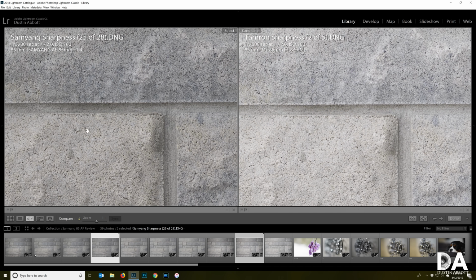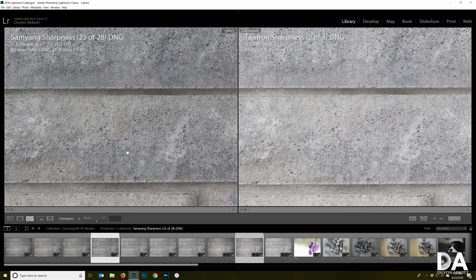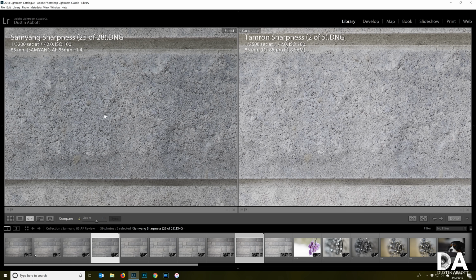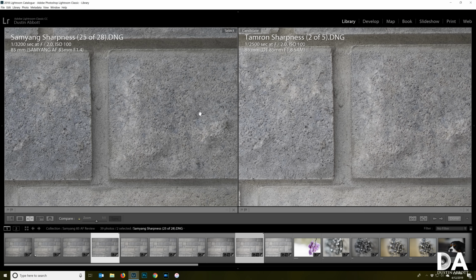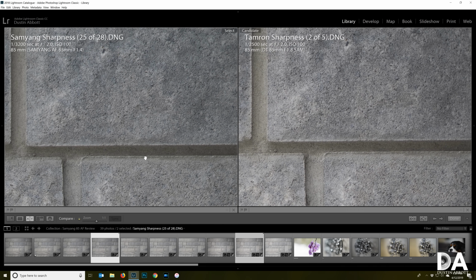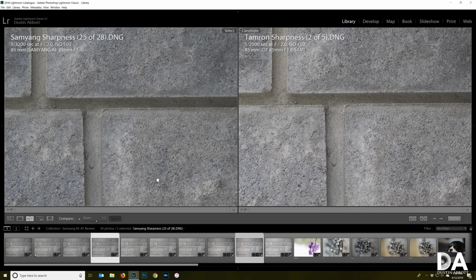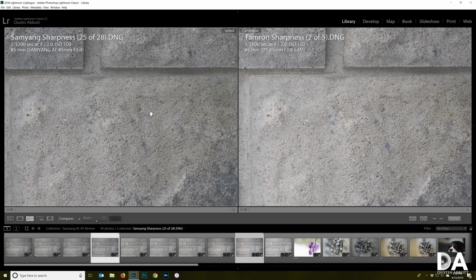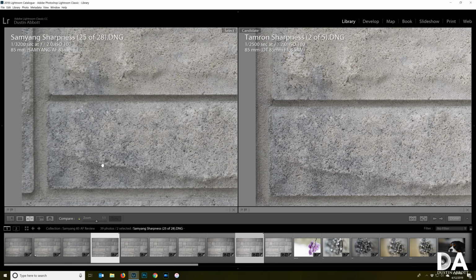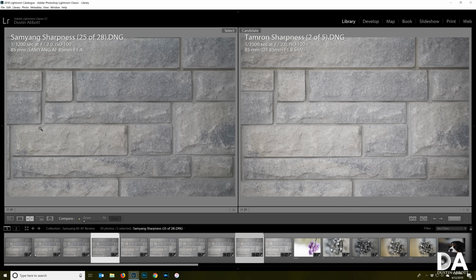With both lenses at f2, the Samyang is definitely sharper in the center of the frame. You're seeing really superb sharpness and contrast. Moving off to the side of the frame, not terribly different between the two. Both of them looking really, really excellent along the edge of the frame as well. On the left side, Tamron might still have a very slight edge, but it's not by much.